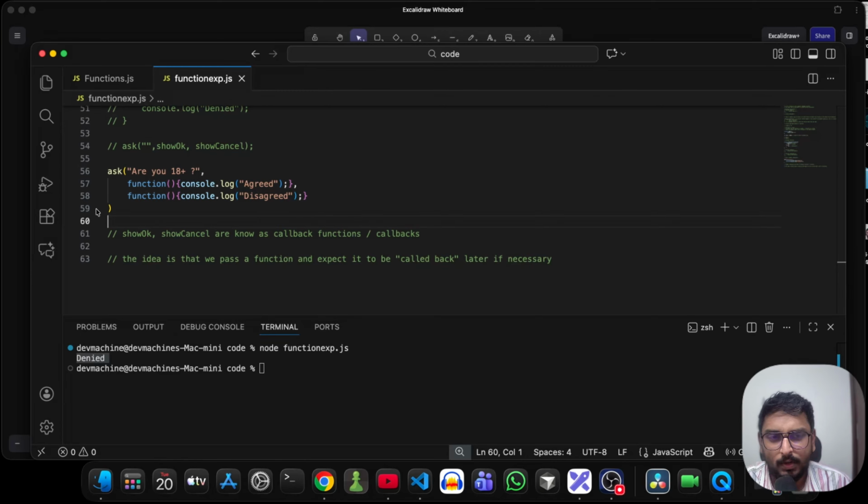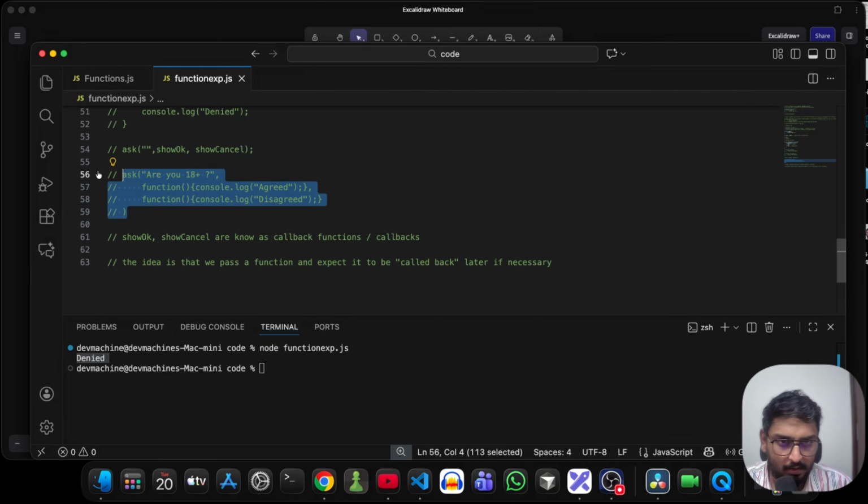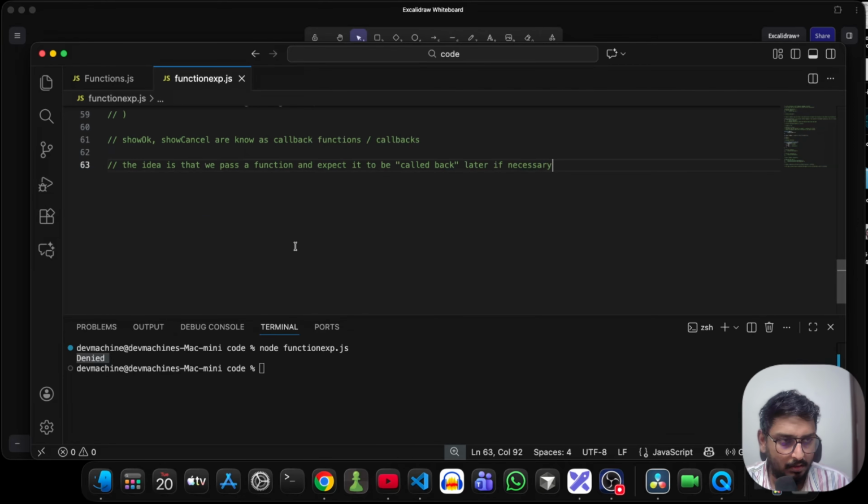Now coming back to this one thing, let me commit it. I'll say function expression versus function declaration. So what is the primary difference?